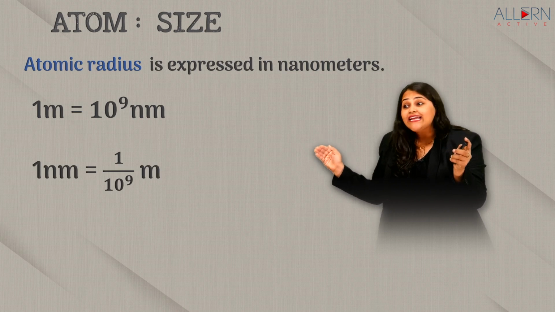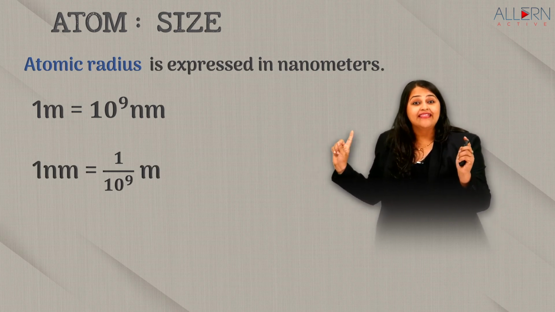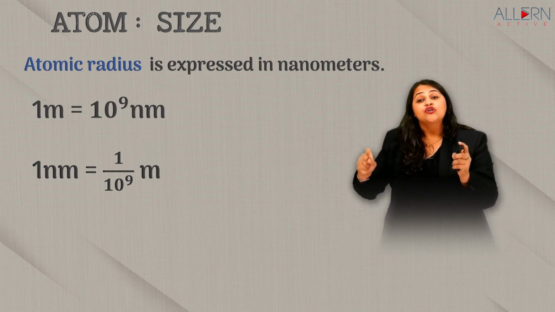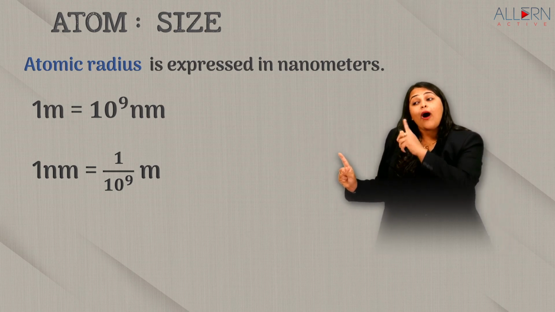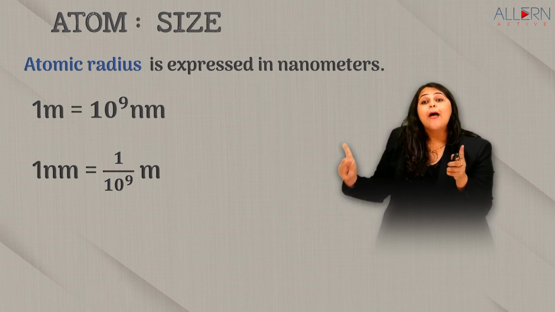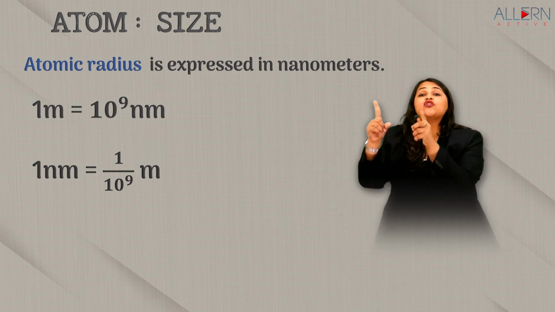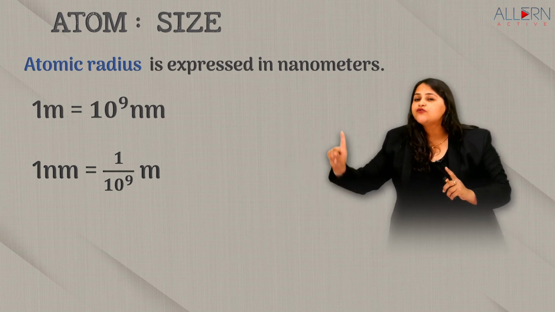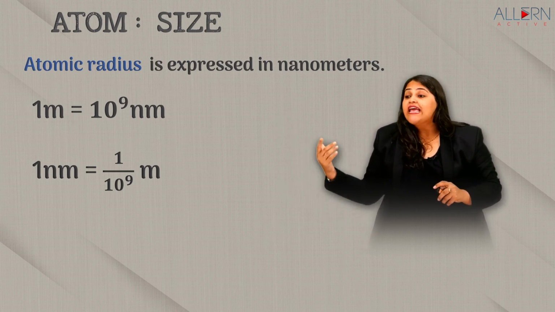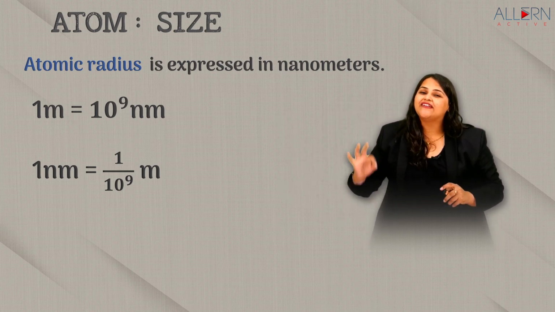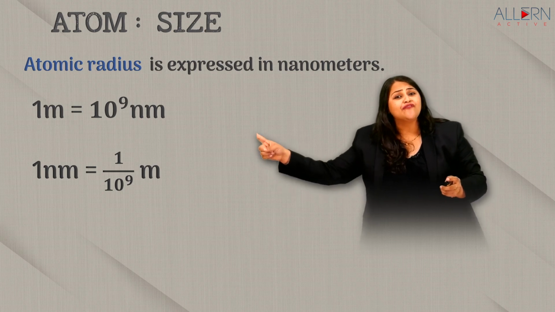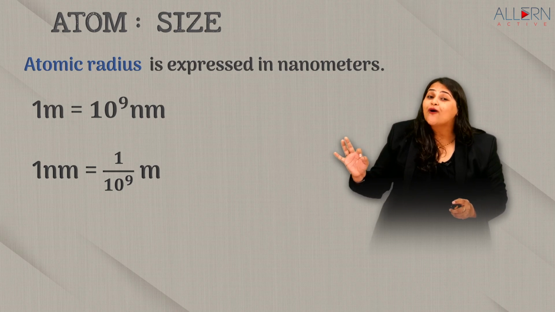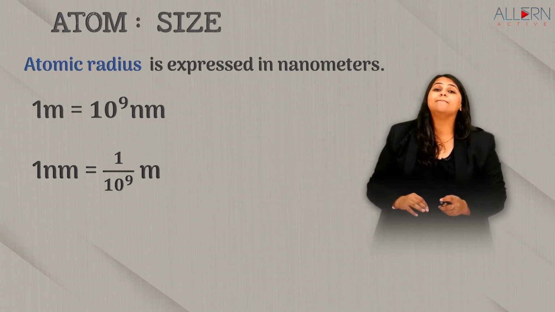Just imagine, it's so big. That is, the meter is huge and the nanometer is small. So you will have 9 zeros when you express an atomic radius in meters. At the same time, when you talk about that in nanometers, it's going to be 1 upon 10 raised to 9 meters. Just shift. That's it. Simple mathematics. Right, my dear child? So it's always expressed in nanometers.